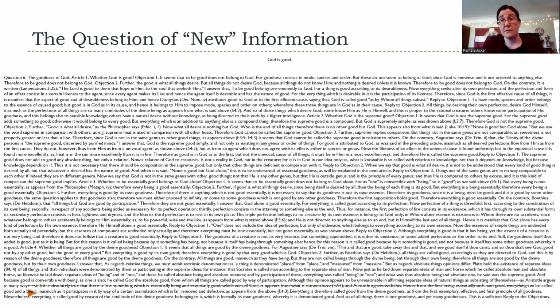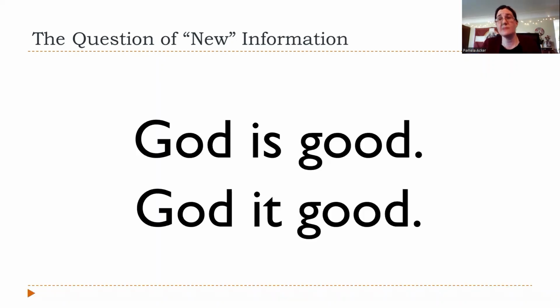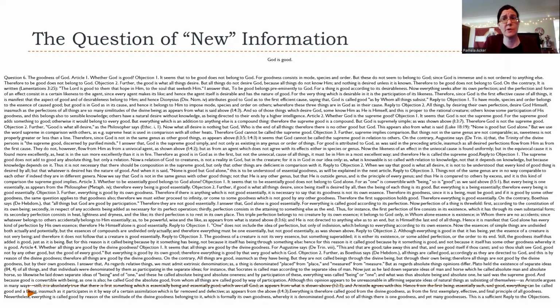This is not even the kind of new information that's going to be helpful for evolutionary theory, because to go from the smallest genome of a free-living bacteria, which is represented by God is good, to the genome of a human being, which is represented by question 6 of the Summa Theologica by St. Thomas Aquinas, I would actually need 3 times this much additional information in order to go from a bacterium to a human being. So this isn't even a fair representation of how much new information I'm going to have to contribute. Yet we get examples like this all the time where evolutionists say, oh, look, there's new information. I'm sorry, it doesn't work that way.